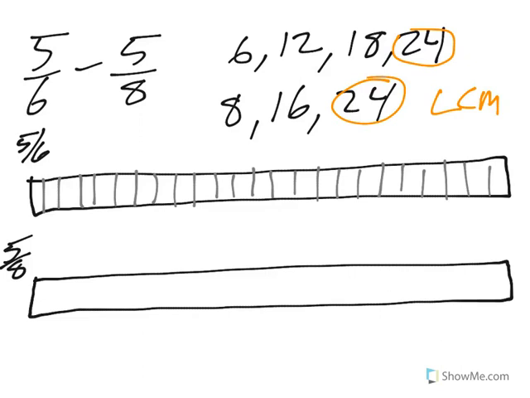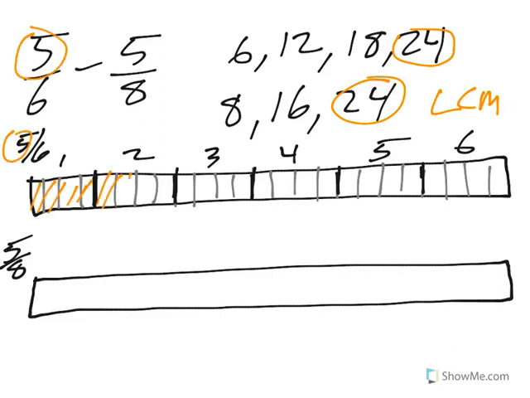There's 24 pieces. But I want to see the 6. So if I think about it, 6 goes into 24 4 times. So if just every 4 boxes, so that was 1, 2, 3, 4, 1, 2, 3, 4, and so on, I really do have 1, 2, 3, 4, 5, 6 pieces in my whole. Yes, they have sub pieces in them, but if I'm just thinking, great, there's 6, and so I'm going to shade the first 5 of them. 1, 2, 3, 4, 5. So there's 5/6.